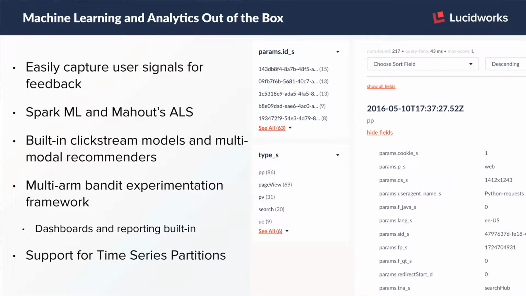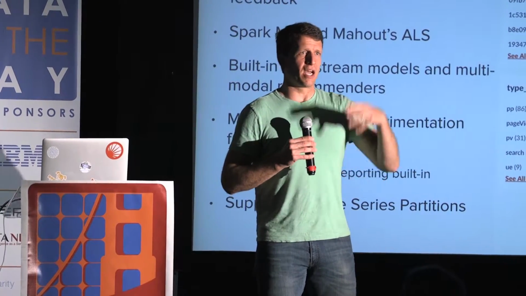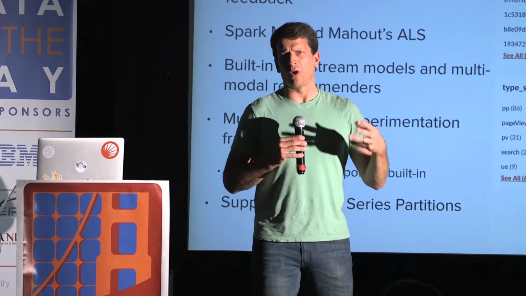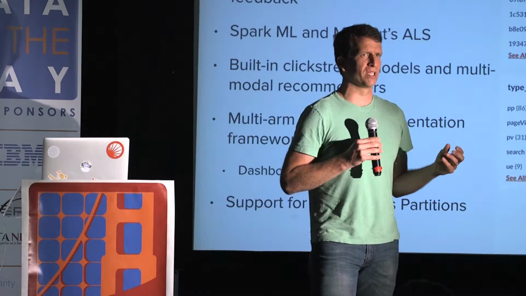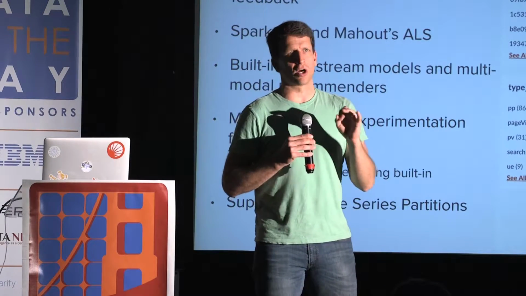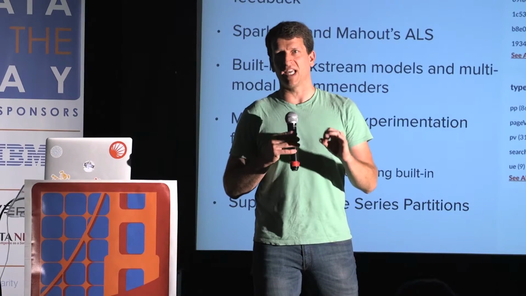Some of the things that we leverage out of the box when it comes to machine learning, first and foremost, one of the things you need to be able to do is very easily capture all of that user feedback that you're getting, right? I think when I think about why enterprise search, i.e. non-internet search, fails, it's often because it fails to account for the way users are interacting with the data. And now, most people's first reaction to that is, oh, well, there's not enough users in the enterprise. And while that's true for perhaps small and medium businesses, it's not true in the sense that there are a lot of interactions that happen behind the firewall that companies do not take advantage of, right?